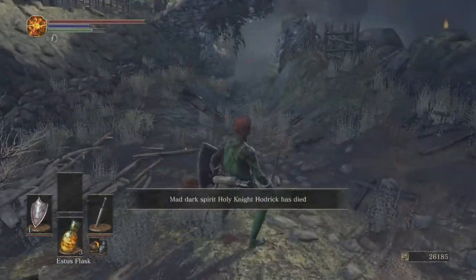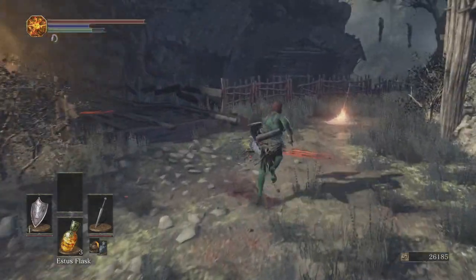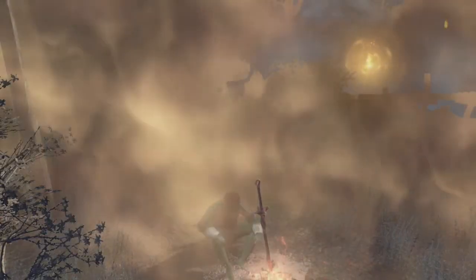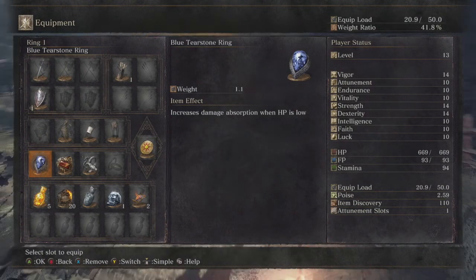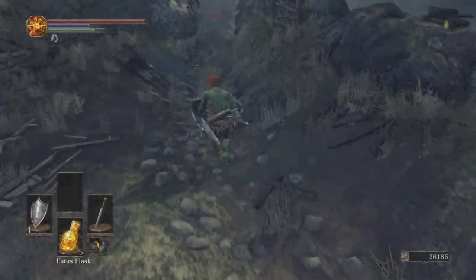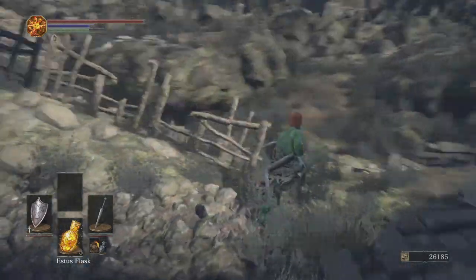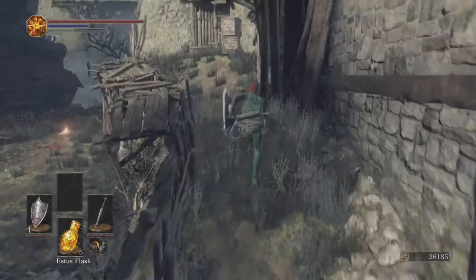So, the reason he became so hard at that very end part is because he wears the Blue Tearstone Ring and the Red Tearstone Ring. We have the Blue Tearstone Ring, and it increases my damage absorption whenever my health gets low, and the same for him. And he also had the Red Tearstone Ring, which increases his damage output whenever he gets low on health. So it's like a double whammy right there.